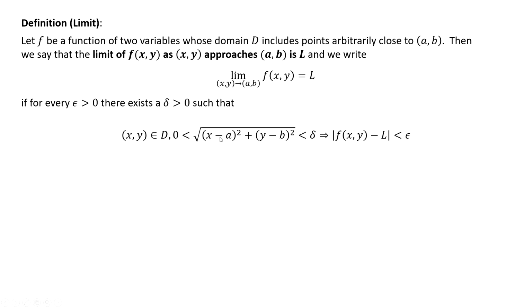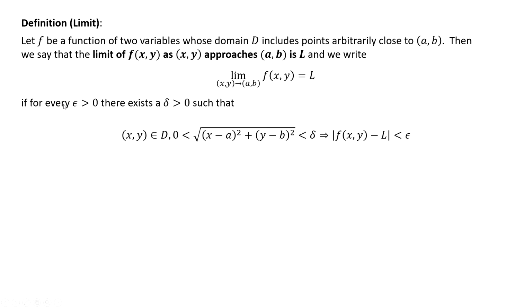if you look at points inside this circle, which circle? Whose center is a, b and radius is delta. If you look at all the points inside that circle, with those x, y values, then it must so happen that the absolute value of f of x y minus L must be less than epsilon. That means for every one of those points, please pay attention to this part, for every point inside that circle, if you look at f of x comma y, and that is a z value, that f of x comma y value minus L, the absolute value of that, must be less than epsilon.